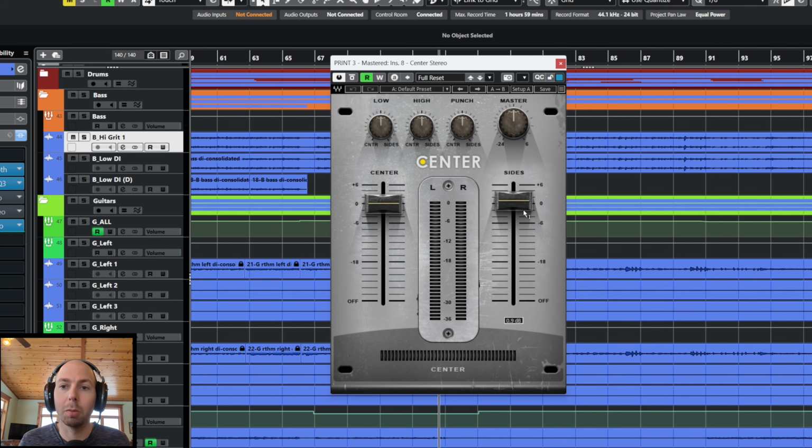It just works. If you want to make your song sound a little bit wider, all you have to do is push this side volume up. What I suggest doing is pushing up until the sides feel like they got pulled in line with your center elements like your vocal. So listen to the cymbals, listen to the guitars as I raise up the sides, and then we'll find a spot where they sound like they're in line with the lead vocal, and it's going to add this beautiful width to this track. Here we go.